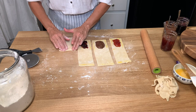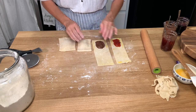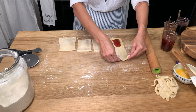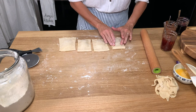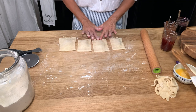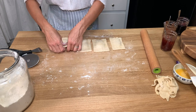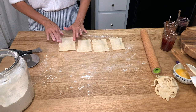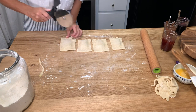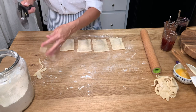With each one of these, fold it over and press the edges with your fingers to help seal and keep that filling on the inside. Also, at this point your oven should be preheated to 350 degrees Fahrenheit and you should line a baking sheet with parchment paper. I am trimming these edges again — you don't have to do this, but I wanted to make sure these actually look like pop-tarts, so I'm making the edges really straight.